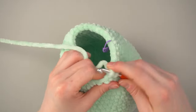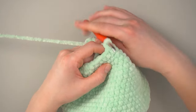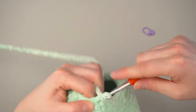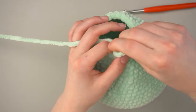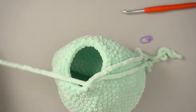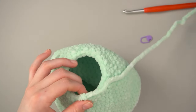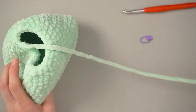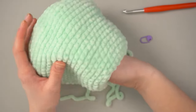1, 2, and then invisible decrease. 2, and lastly, invisible decrease. Okay, that's it. So we'll have 24 stitches at the end of this round. I'm gonna pull up quite a long loop and I am going to cut and then pull out that loop. Okay, so we have our thread for sewing in later, and now we are going to stuff the piece.